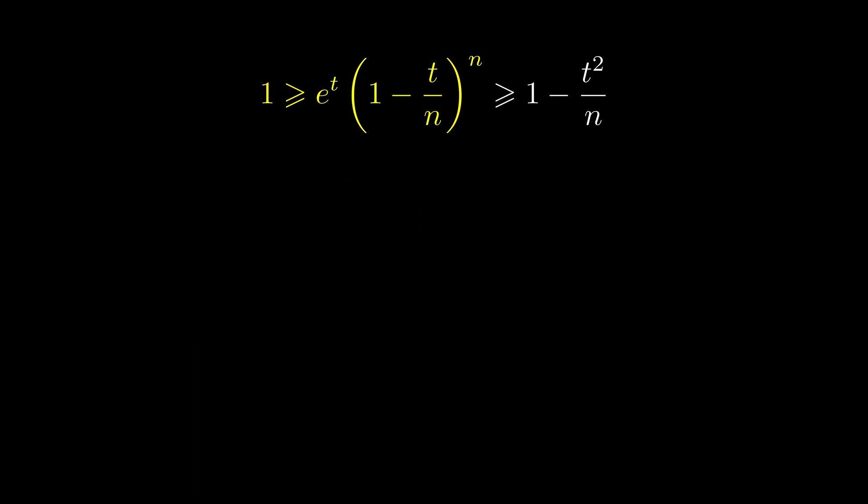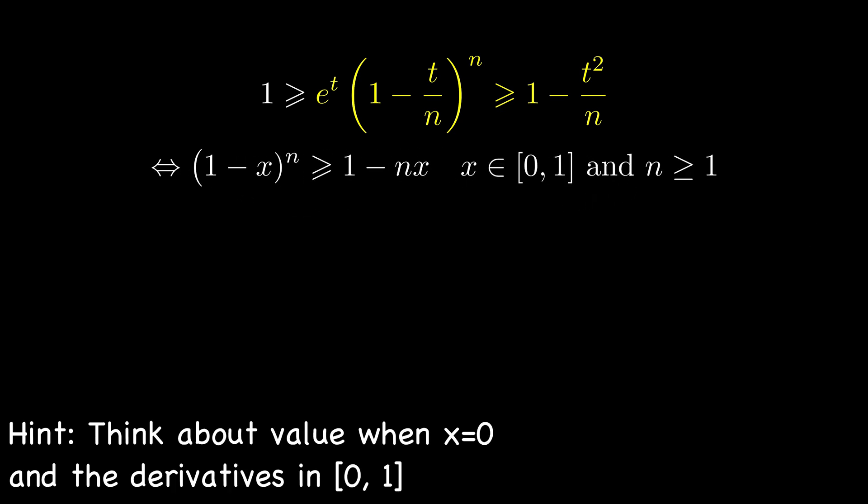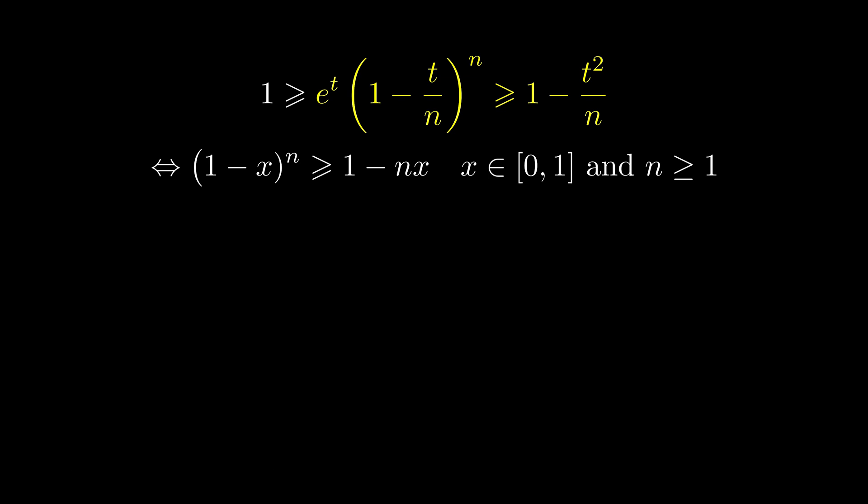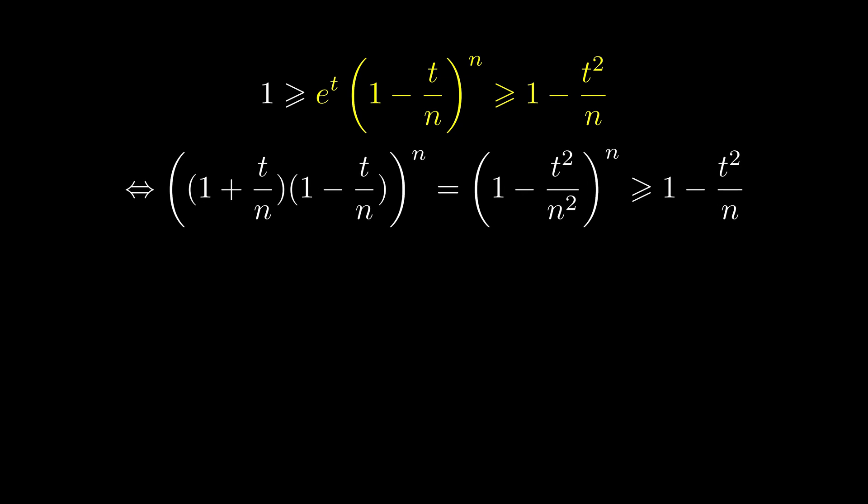Now let's move on to the second half. It's a little bit trickier. First, identify this inequality. By replacing t square over n square as x, we have this expression. And I'm pretty sure you can figure out this one. Next, we can rewrite the 1 minus t square over n square as a product, our famous a square minus b square. Compare it with our highlighted part.